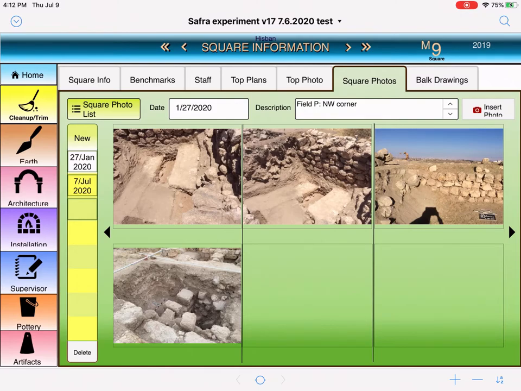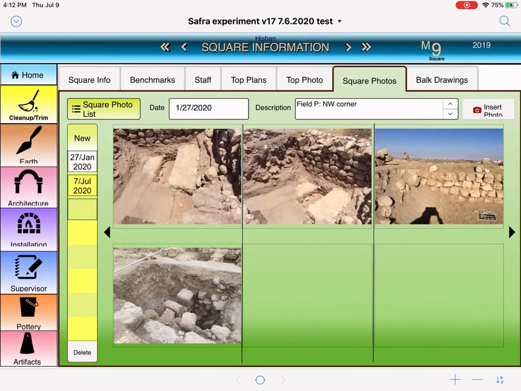Later, you will have a locus photo, which is specific to an area that is being excavated, and you want to take that picture in the locus photo that's specific to that locus. But here, this is the first thing you want to do, is to shoot as many pictures as you can to give you a good sense of where the day started. Now, some of these photos will be added to your supervisor summary, and you can do that by just going back, and once these are photographed and they're stored on the iPad, you can take those photos and add them to your supervisor summary. It is okay for there to be more than one copy in different places of the database.